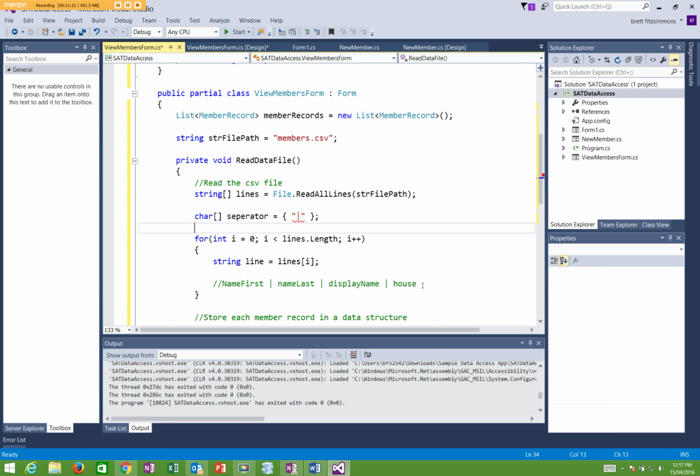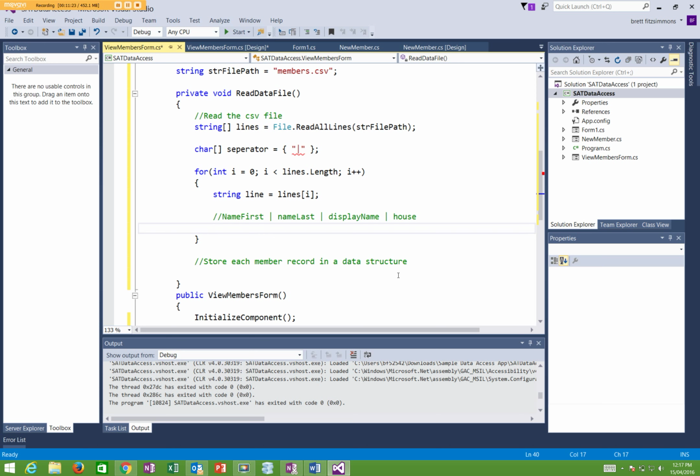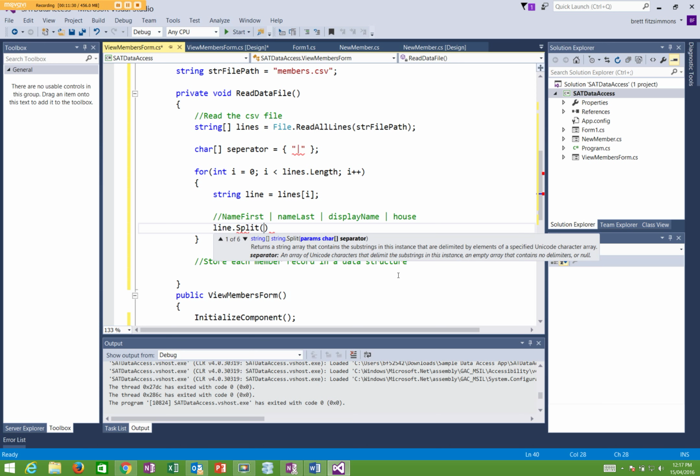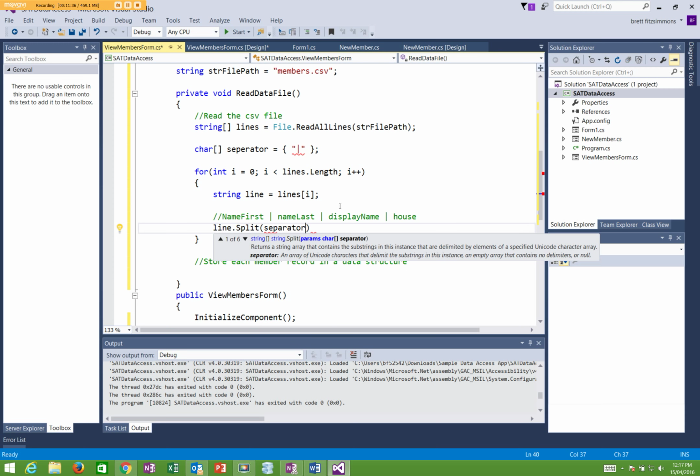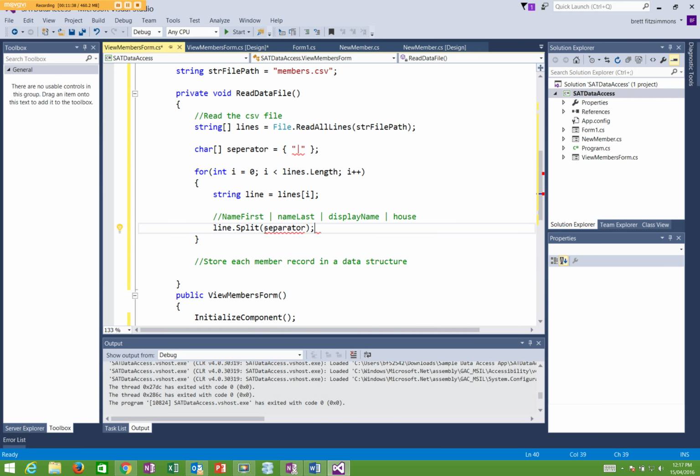So I want to split that, so I'm going to use the Split function. It's just line.Split. Now Split requires an array of characters that I'm going to split on, so I'm just going to give it that separator. And it will give me back an array of strings.